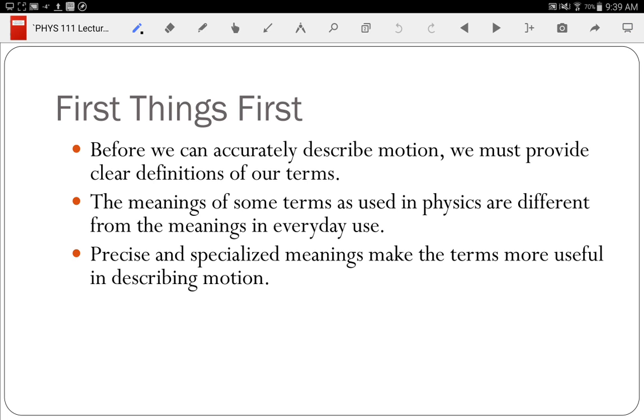But the displacement is the vector, that is, it's got to have direction, that points from where I started to where I ended. 0. So in that trip, my displacement was 0 because I ended up where I started, even though my distance was 8 meters. So the two are different things. Those are going to be important ideas coming up, and of all the things I've said, probably the only thing that is reasonably new is that displacement part.